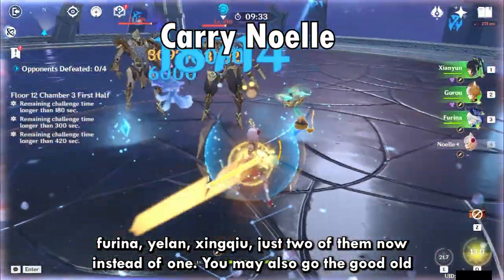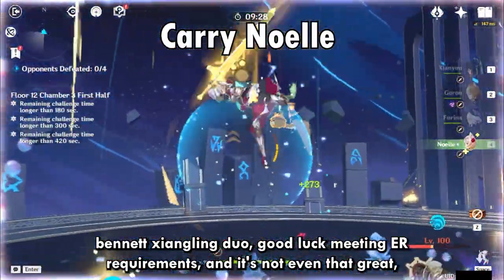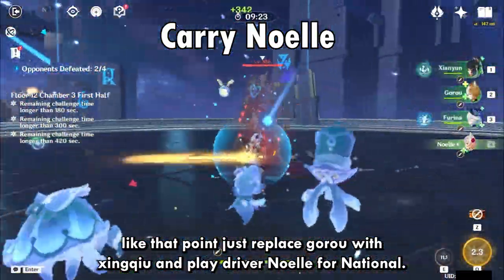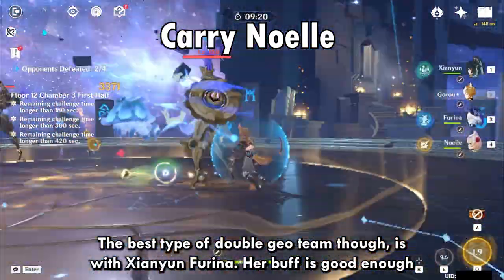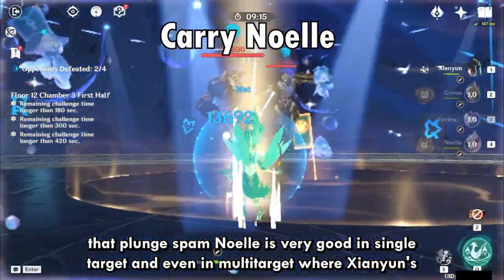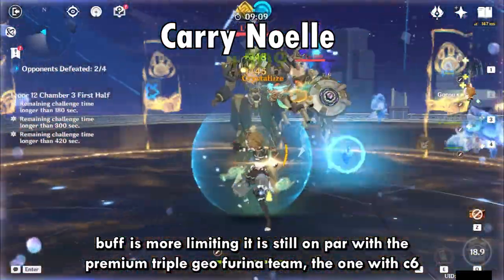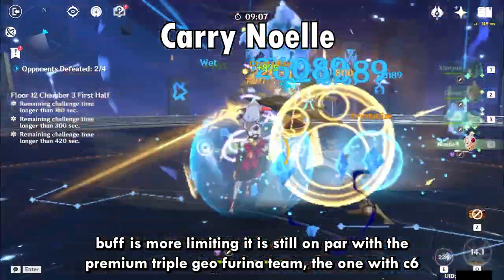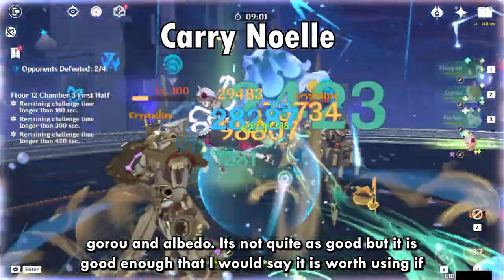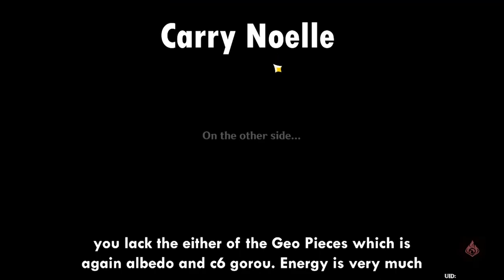You may also go the good old Bennett Xiangling duo. Good luck meeting ER requirements. And it's not even that great, like at that point, just replace Gorou with Xingqiu and play Driver Noelle for National. The best type of double Geo team though is with Xianyun and Furina. Her buff is good enough that plunge spam Noelle is very good in single target, and even in multi target where Xianyun's buff is more limiting, it is still on par with the premium triple Geo Furina team, the one with C6 Gorou and Albedo. It's not quite as good, but it is good enough that I would say it is worth using if you lack either of the Geo pieces, which is again Albedo and C6 Gorou.